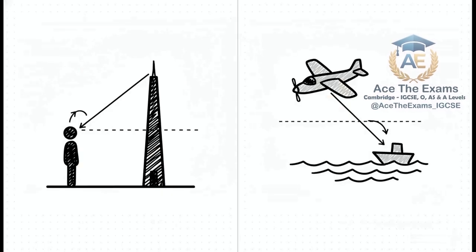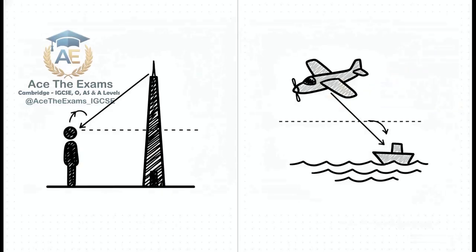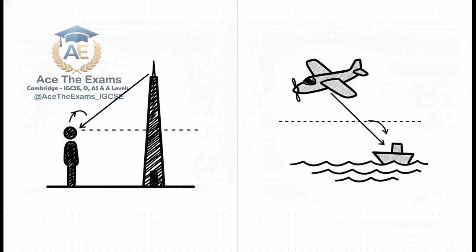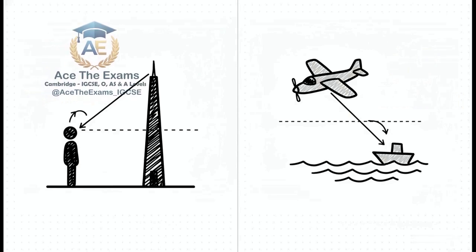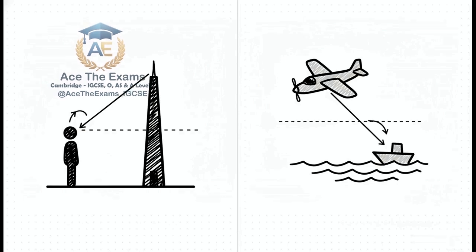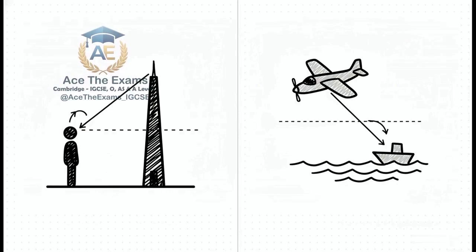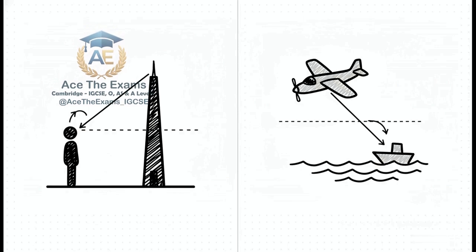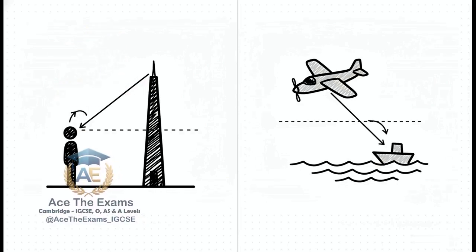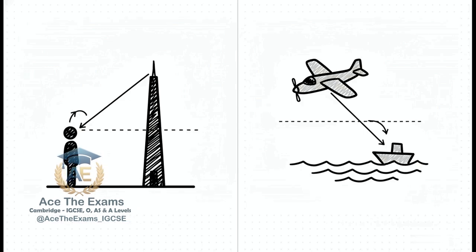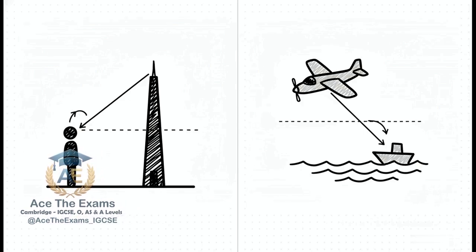Now, to solve physical problems like this, we need to understand how we are actually looking at them. In exam questions, they'll use two specific terms you must know: the angle of elevation and the angle of depression. The angle of elevation is simply the angle above your flat, horizontal line of sight when you tilt your head back to look up, like standing on the ground looking up at the top of our tower. The angle of depression is the exact opposite. It's the angle below the horizontal, when you look down.